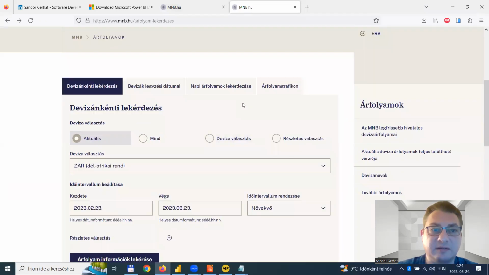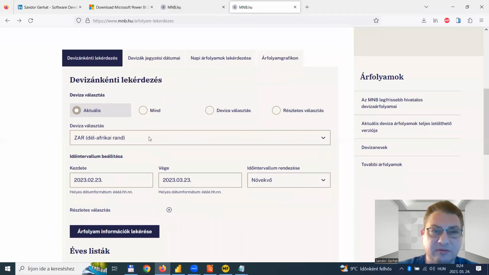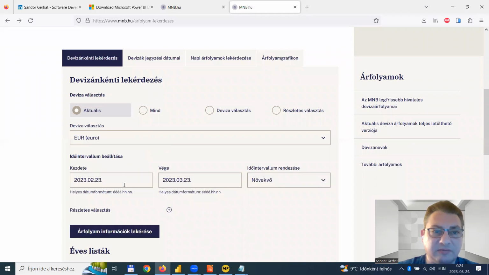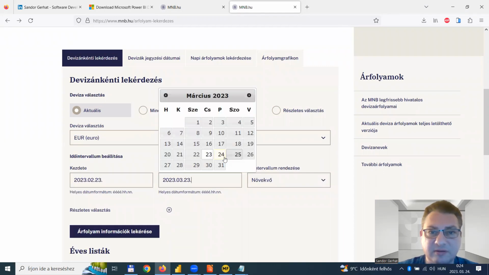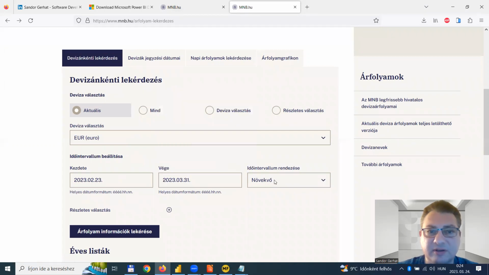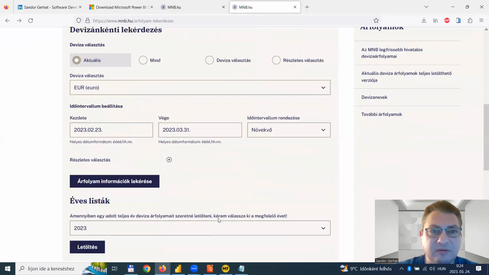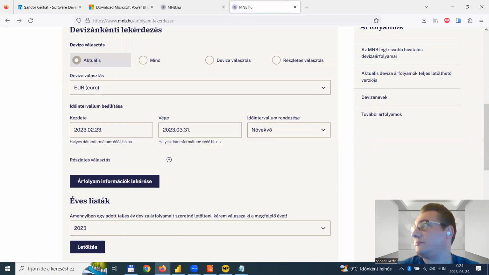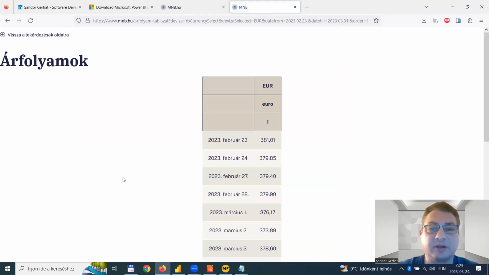So we get the euros data from this till something like that. But not all of them. But this. Okay, so we need this, only the euros.